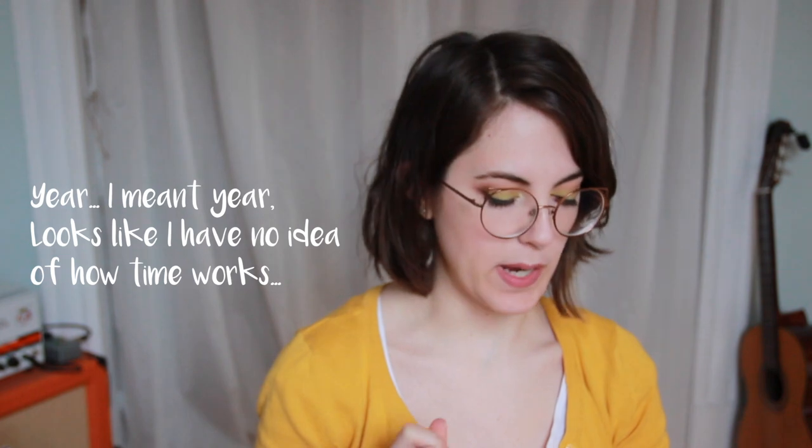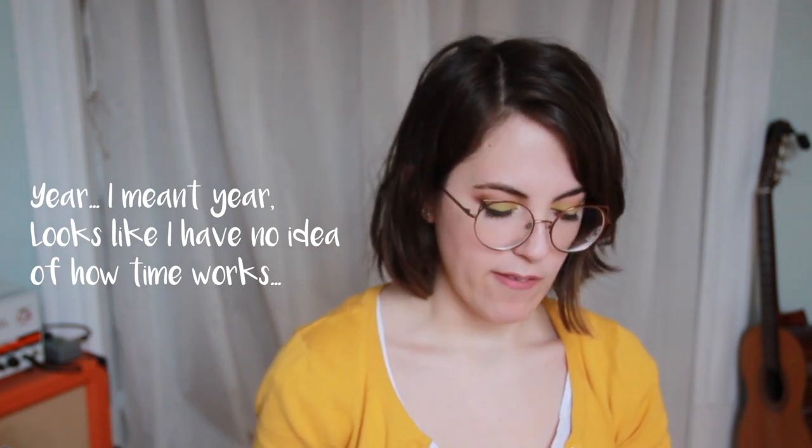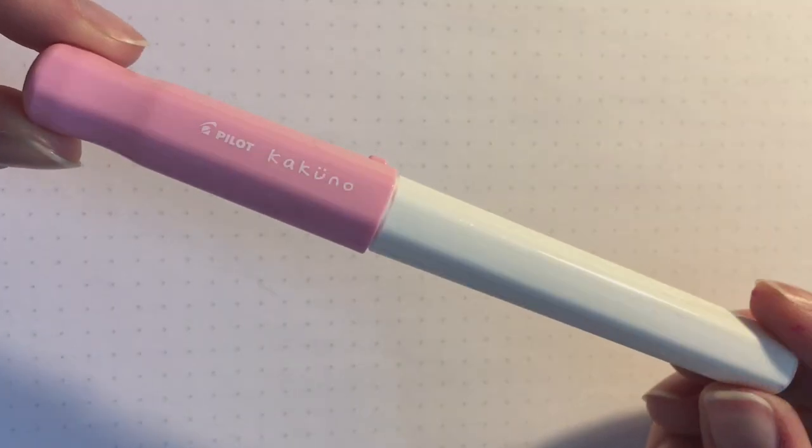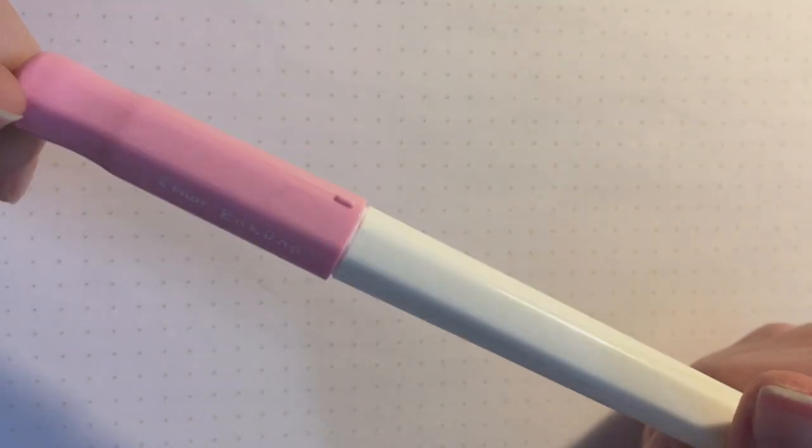It is not a new pen — I've done some research and it seems it's been out since 2013, but I only started hearing about it last week in 2017. With my research I found out that even during 2015 it got on the market in the US and Canada. I don't know why I just heard about this last year, but it's a very cute, fun pen. Kakuno means 'to write' in Japanese.